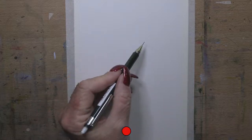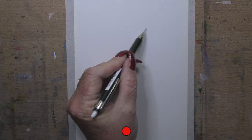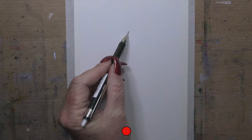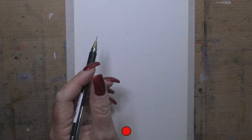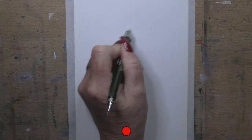Now I've got him. All right, so this little guy is actually sitting. I'm going to do him up a bit higher, facing the edge of the page. So I'm going to do his head first, and I measure his beak against his head. So I've got him too close to the edge. I've got to rub that back a fraction.